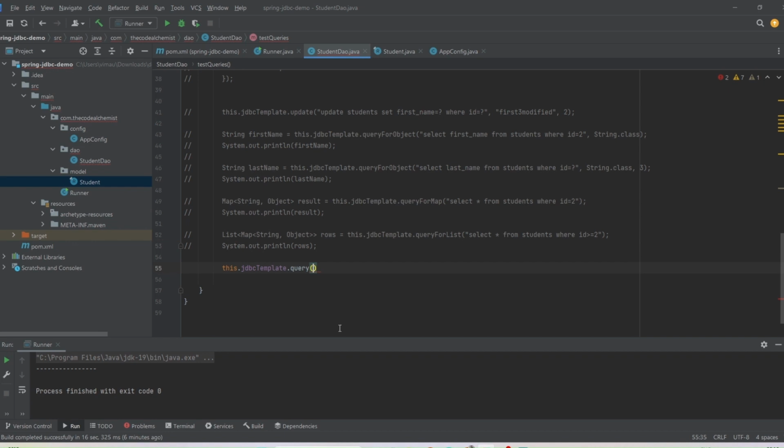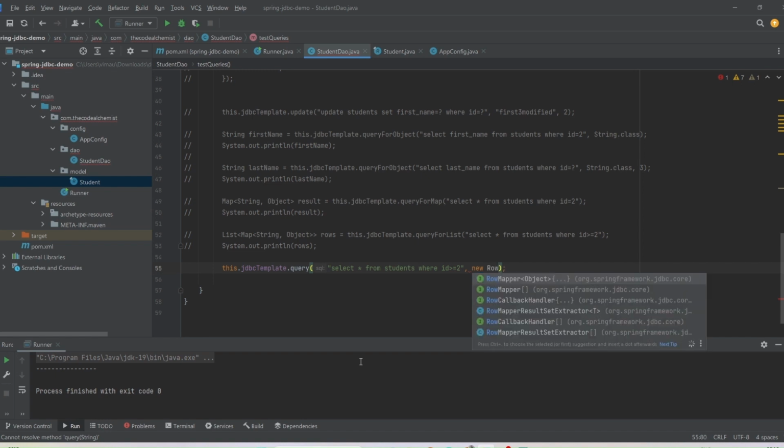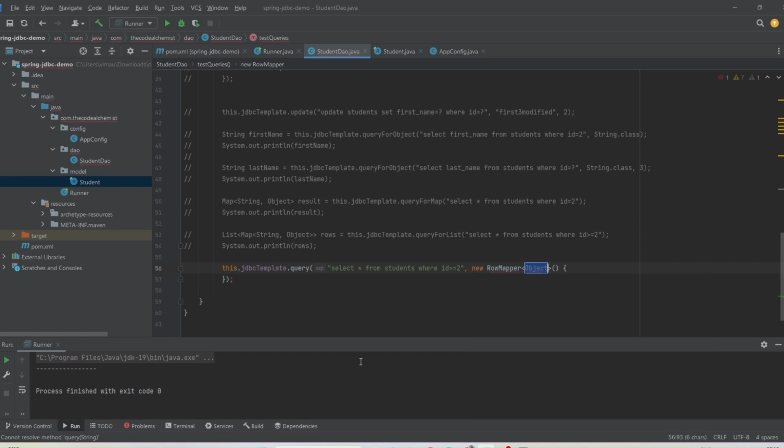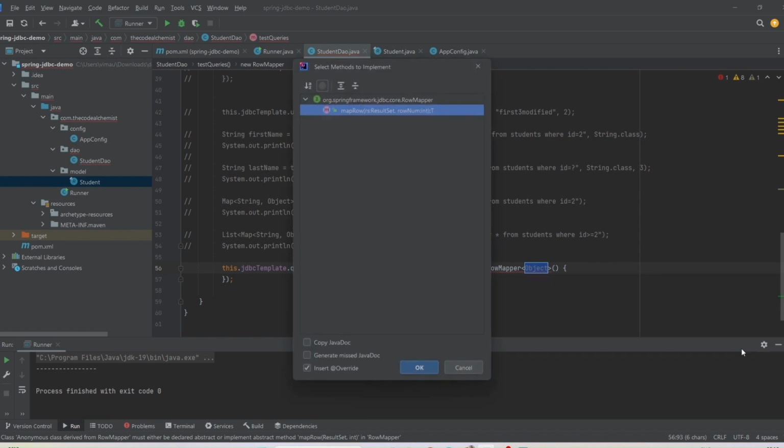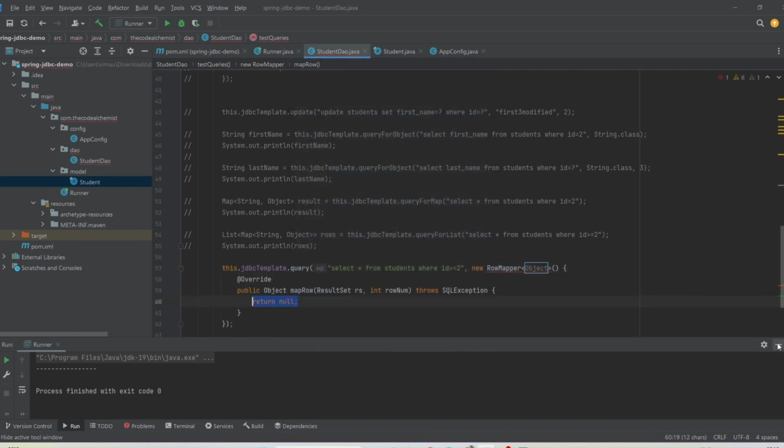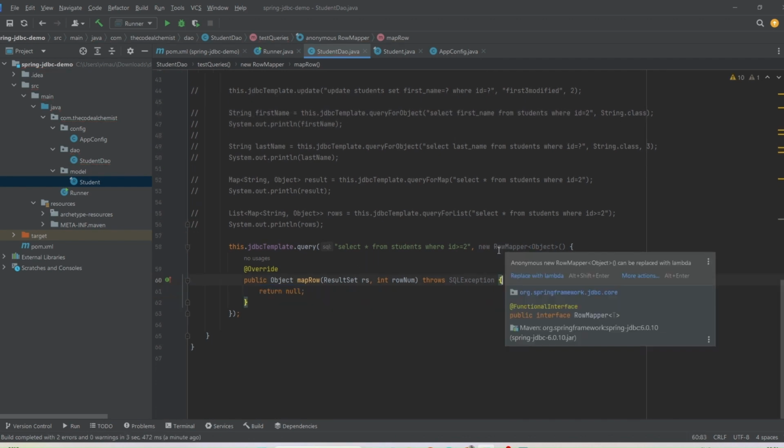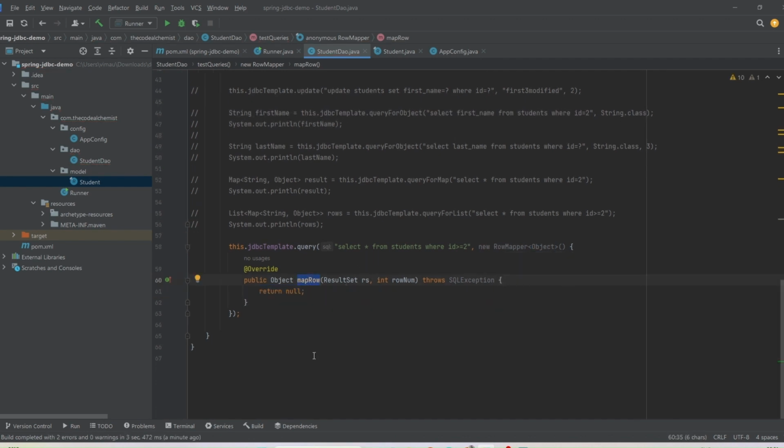Now we can use the same query because we know that it returns multiple records. This one. Now we need to provide an implementation of RowMapper. Now RowMapper has a single method mapRow, and we need to provide the implementation of this method.